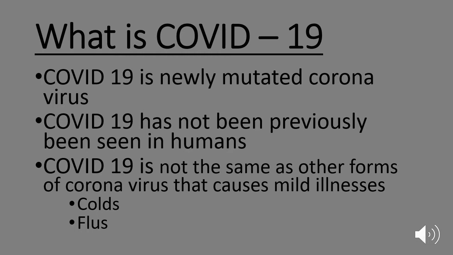COVID-19 is not the same as other forms of coronavirus that cause mild illnesses such as colds and flus. It is much more serious, and we're going to talk a little bit later on in this presentation about ways to prevent it and some treatments for it. But right now, the biggest difference is that it is not the same as other coronaviruses. It is new, and we need to take it seriously.